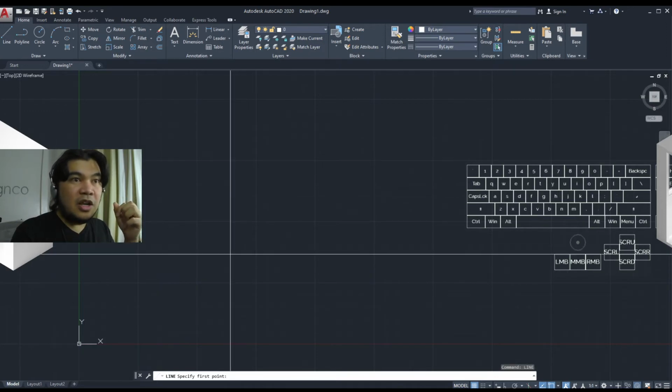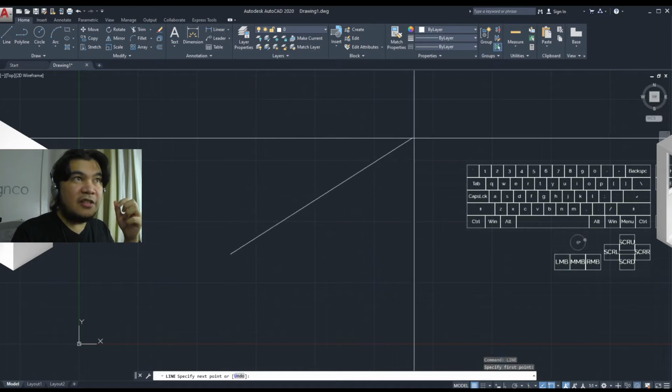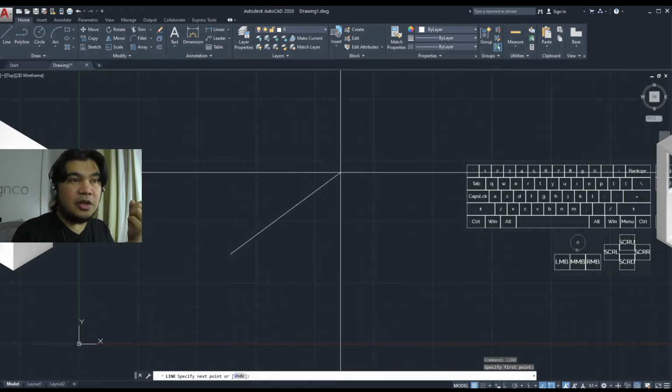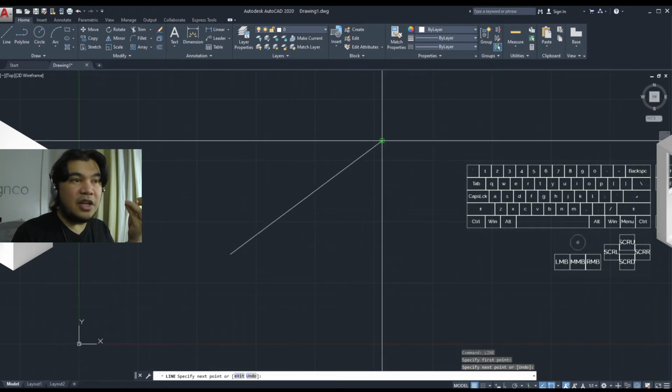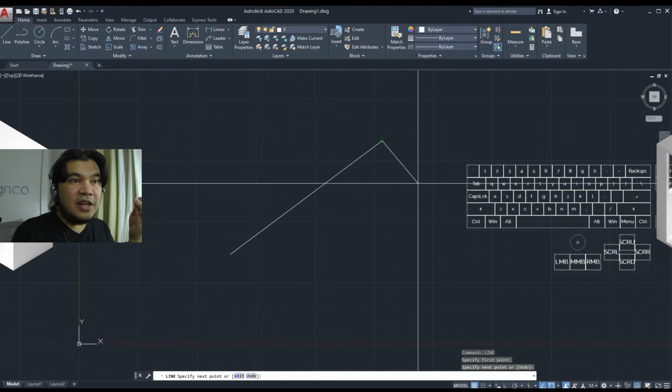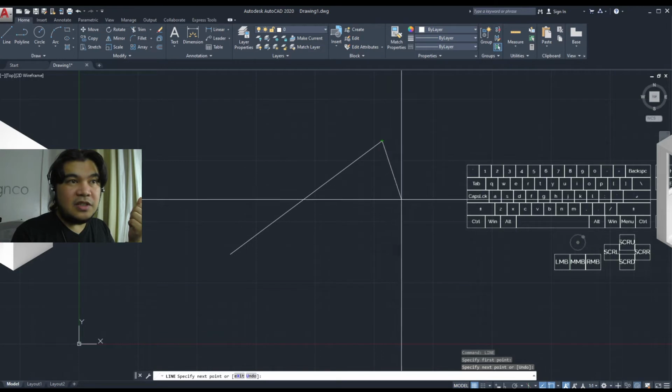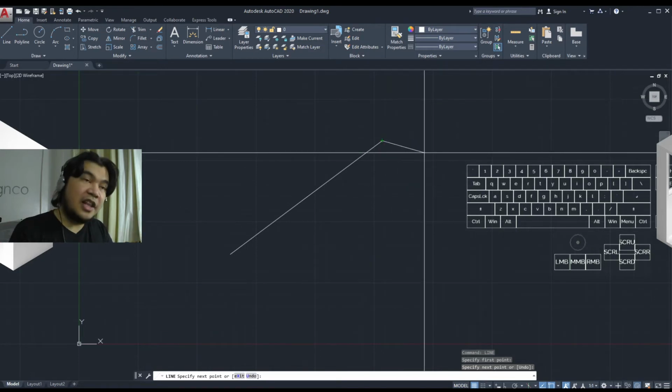So you left mouse button anywhere, and then it's asking us if there's a next point or do we want to undo. So we end it with a next point, and then if we want to end it there, we could just exit the command or press enter again.